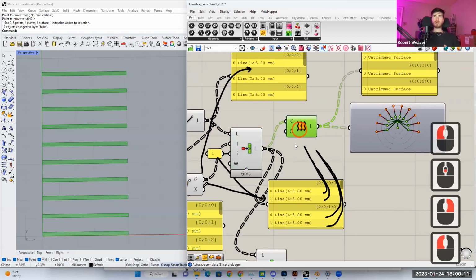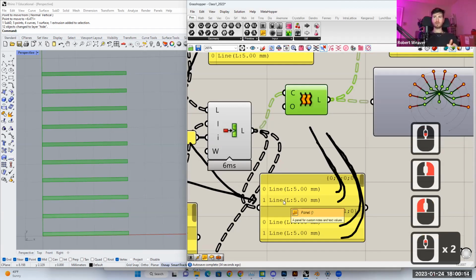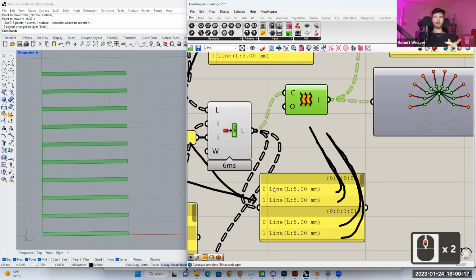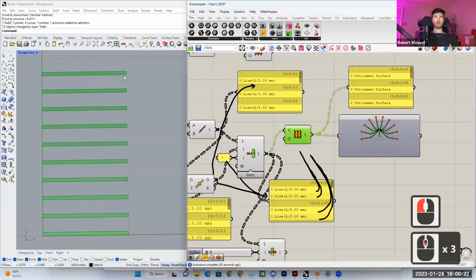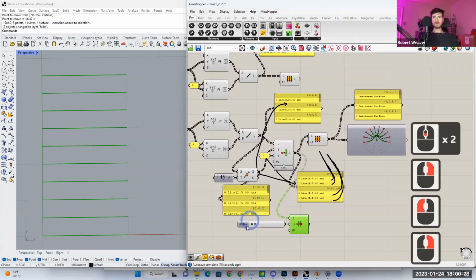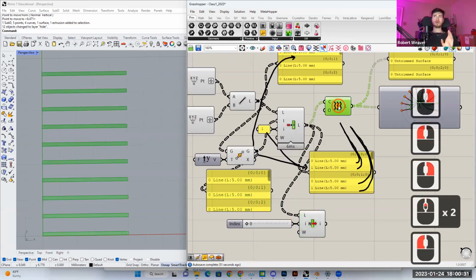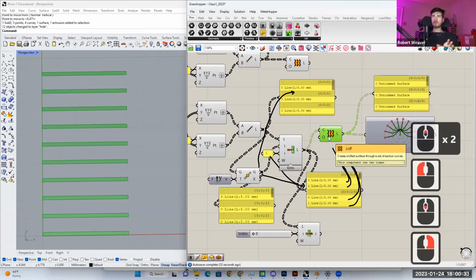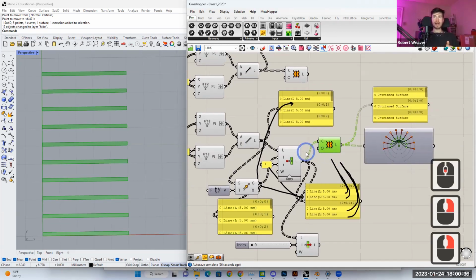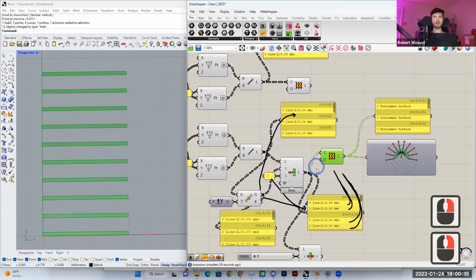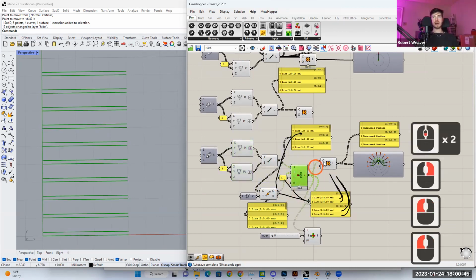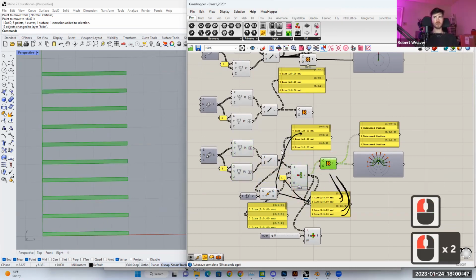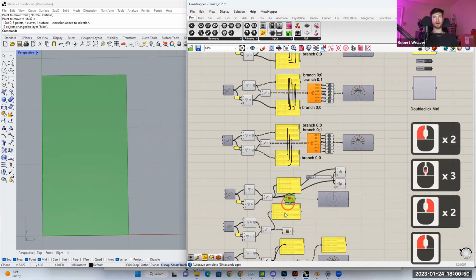So now when we plug it into the loft, it'll run through each list until it runs out. So now we have 0 and 1. It starts at 0, goes to 1, and does that for every single branch here. So now we have 10 different lofts, and we can see we've made these different rungs of the ladder. So this is one useful use of grafting and having different lists and how they're organized. With a very simple change to this structure, like this was the simple structure, adding a couple more components, we can have all these different rungs instead of just one simple loft like that.